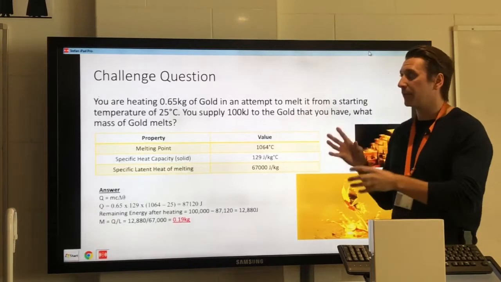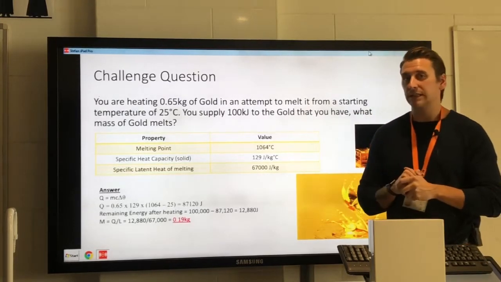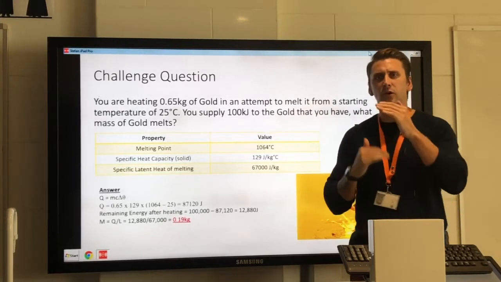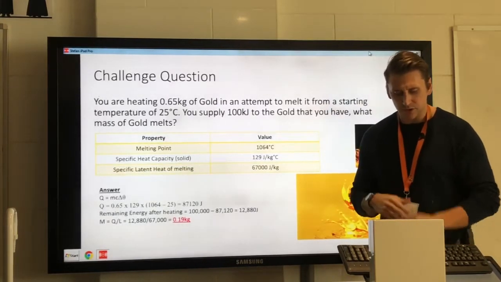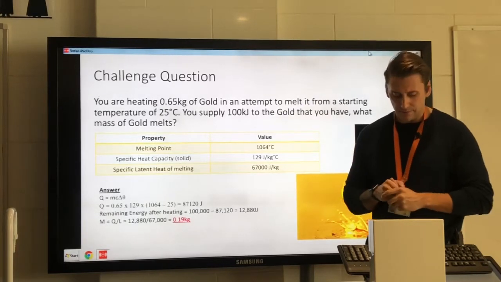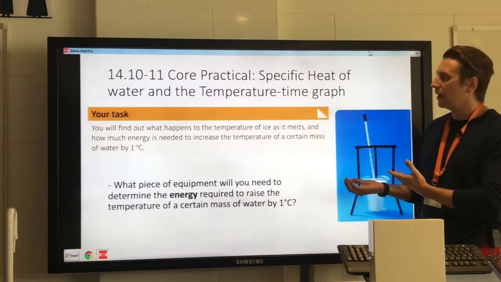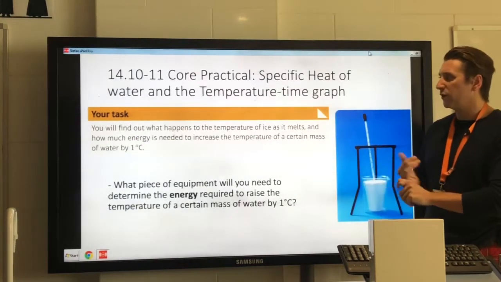So there's an example of how you might use both change in temperature and the change of state at the same time. So just be careful in terms of what you are calculating at which stage. There are other exam questions as well that can come up on 14C. There is a core practical which you needed to do for the Edexcel GCSE physics, which was one, to melt ice.